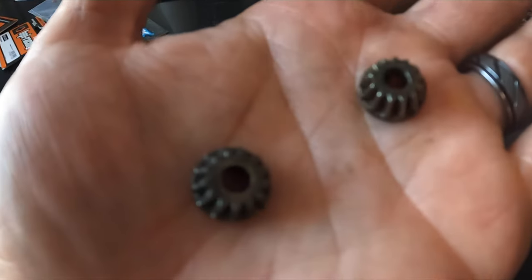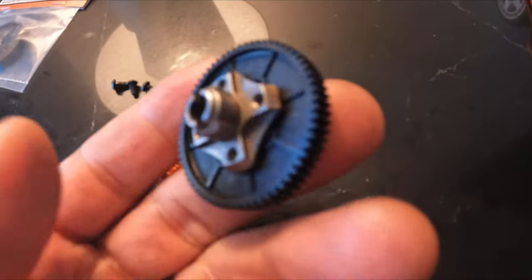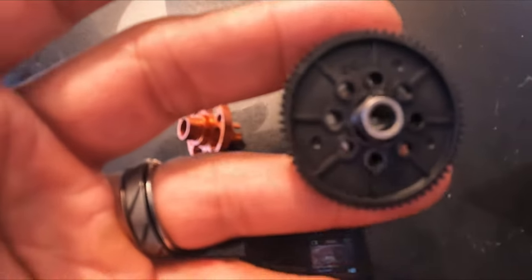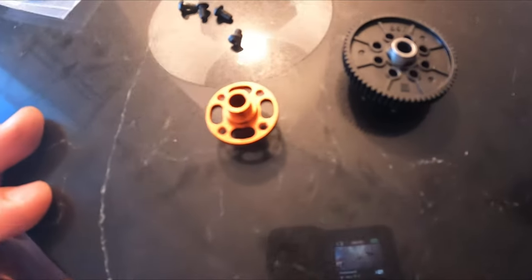All right, so here is the spur. This is the stock factory piece — I had to buy this whole piece because the Loctite was so caked on I couldn't get it off. I'm replacing the 66-tooth with a 75-tooth speed spur, and I've got a speed pinion in there — around 30, 32, or 33 tooth, I can't remember exactly — but that should get me to 75 miles per hour on 3S. It's 1/10 scale, so I'll replace it with this lightweight version versus the heavyweight, and that'll improve performance.